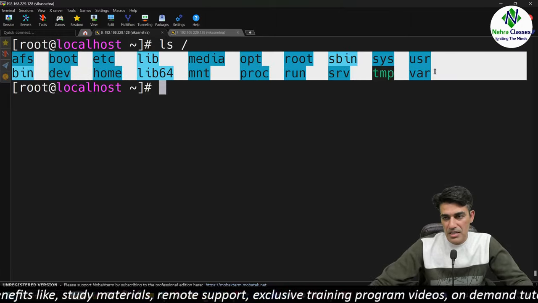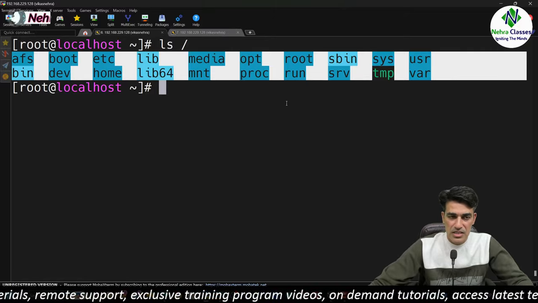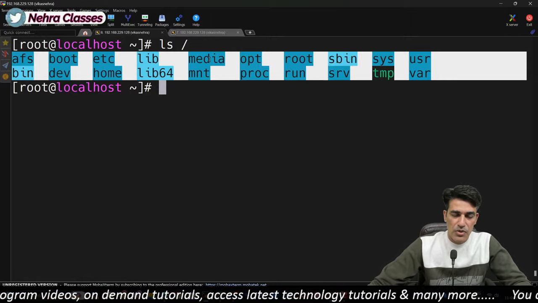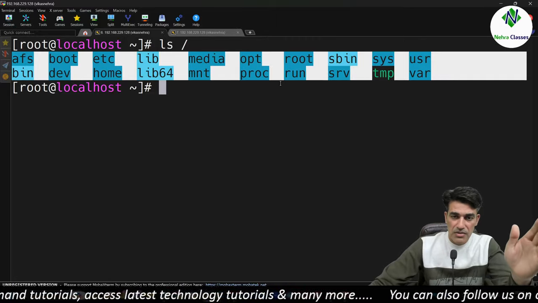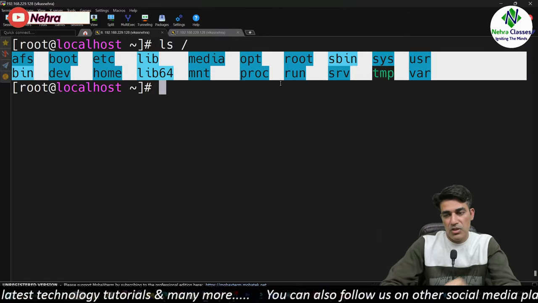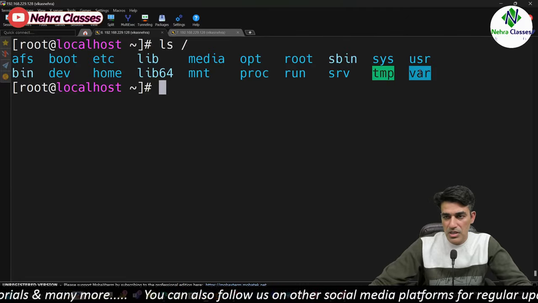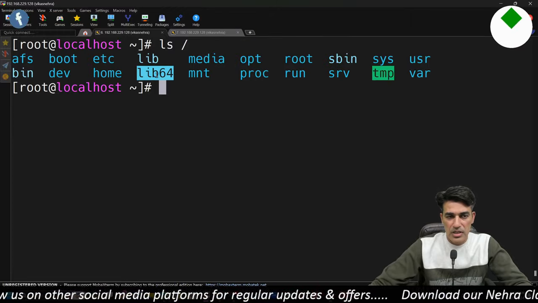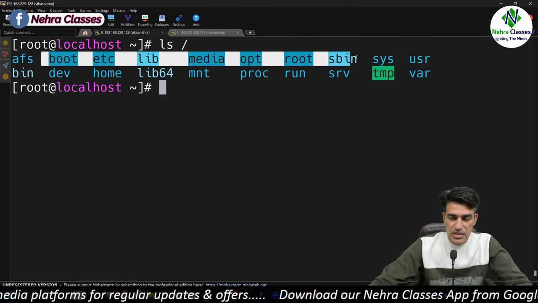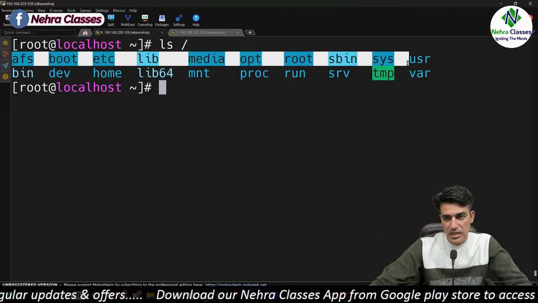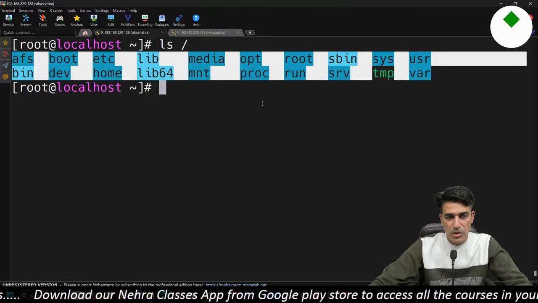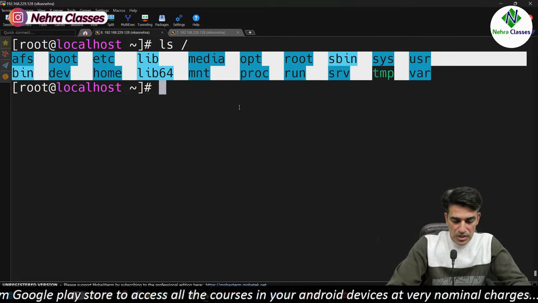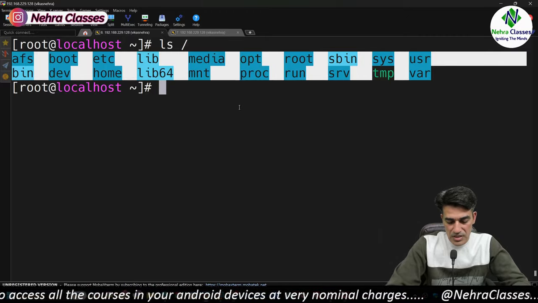So each directory has its own significance in Linux. And these directories contain different types of files. So basically, these are for segregation purposes. Like each directory will have a different type of collection of files. Like inside the var directory, you will find the logs. Inside the sbin, you will find the system binaries. Inside the lib64, you will find 64-bit library files. So these files are very important. We will cover it in the upcoming sessions in detail. We will talk about each and every directory and the files which are present over there. So you don't need to worry about these directories or the files which are present under these directories.